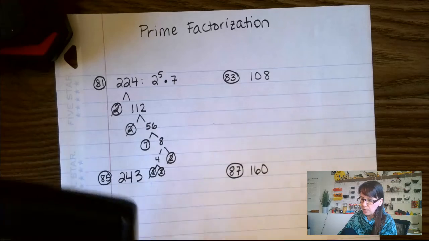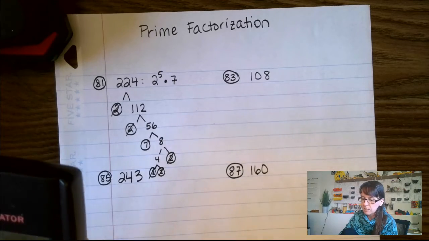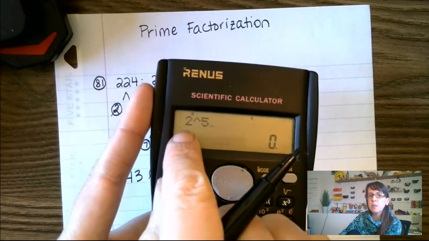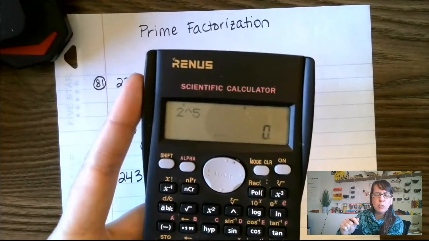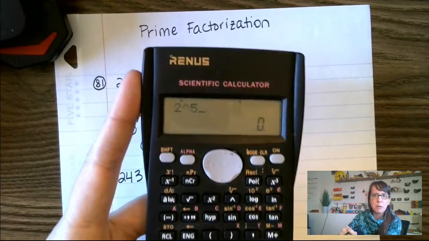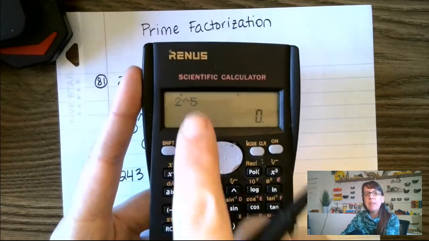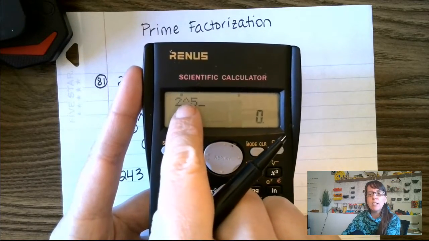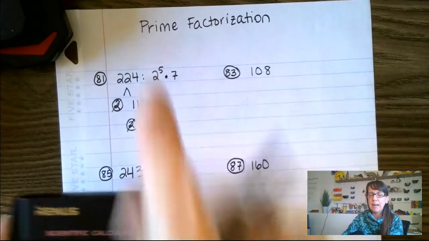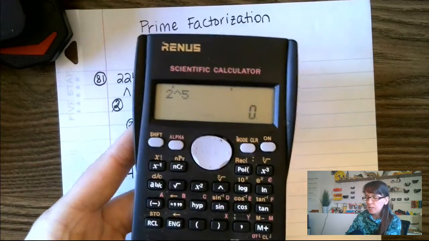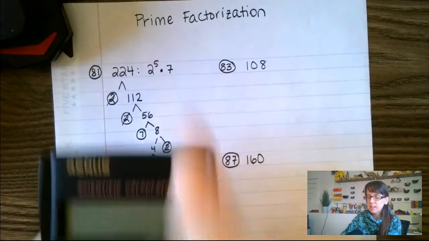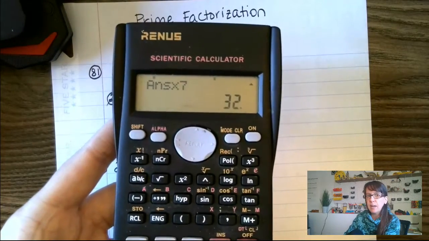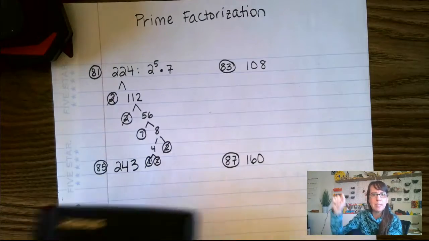Let's just double check that I'm right because I've been known on these videos to make mistakes. Here's what I'm doing on my calculator. I'm doing 2 to the 5th. That little guy is called your caret. On your computer, it's generally above your 6 key. I don't know if that's the case for Apple, sorry. Your caret is putting something into the power like that. So 2 to the 5th, I hit enter, and then I'm going to multiply that by 7. So times 7, I get 224. Whew, I did this right.